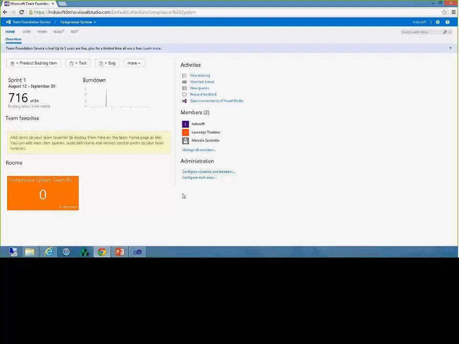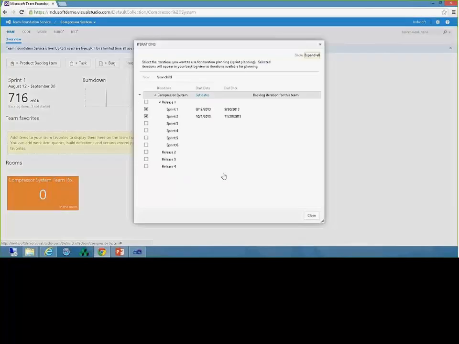So the concept of iterations is to allow you to split your project between these different iterations so that you can show things to the customer beforehand and get the feedback from the customer. So in the case here, I just defined two iterations for this project, one called Sprint 1, the other one called Sprint 2. So in the Scrum process, the iterations are usually referred to as sprints.